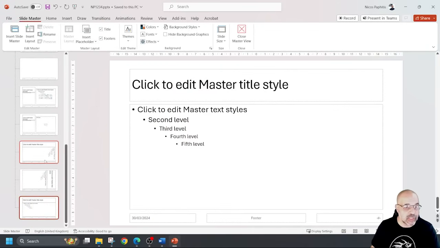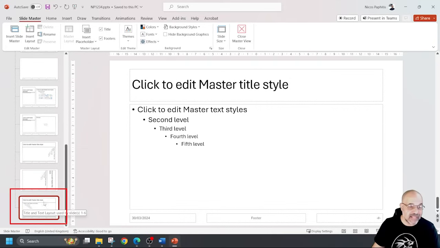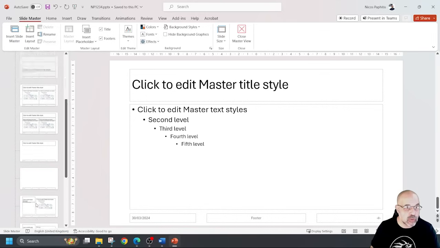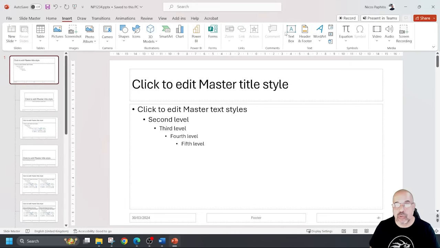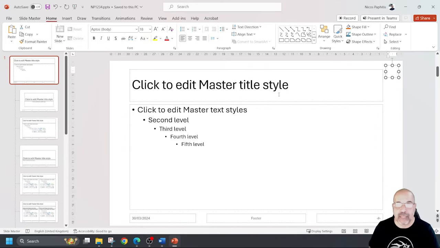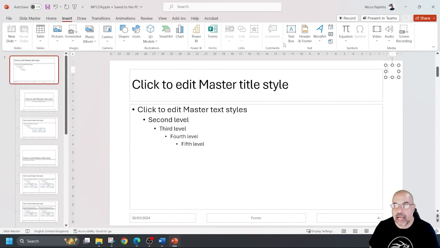So first of all, you can see straight away it opens this, or it's accessing this layout at the bottom. If we want something to be applied to every slide, we need to scroll to the top and go to that parent master slide. There it is there in that tree. So we need to select this one. Then I'm going to go to Insert. I'm going to choose the text box, and I want to put top right. So I'm just going to draw a little box there, not overlapping anything. And with that box there, I can now go to Insert, add my page number.